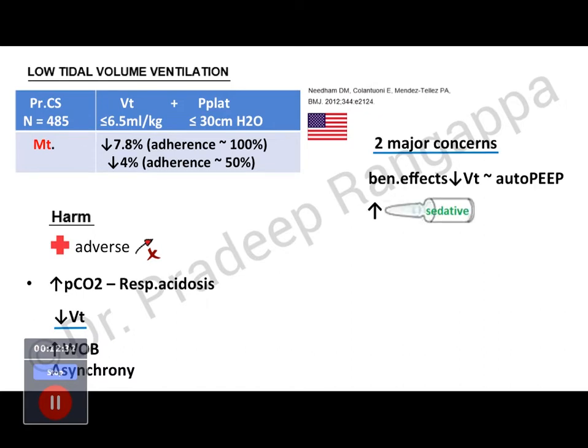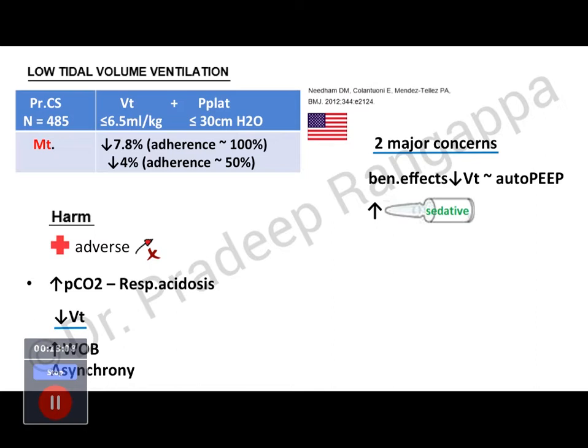So what are those strategies? By increasing the sedation, because obviously when there is work of breathing, when the patient is struggling to breathe because you are giving less gas into him, then you have to settle him down by sedating him. And when carbon dioxide goes up, do you think it is going to be harmful or beneficial? In ARDS, because your carbon dioxide goes up, it produces something called auto PEEP. Because as I kept telling, the three tenets of ARDS are low tidal volume, high PEEP, and recruitment measures, and driving pressure. So these are the four elements which we need to have very clear in mind.